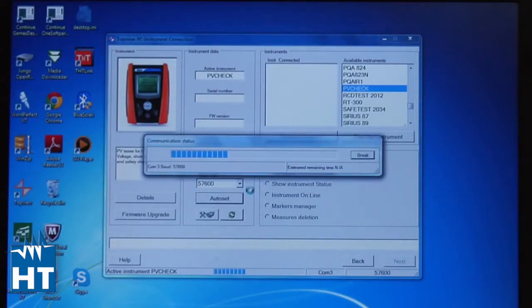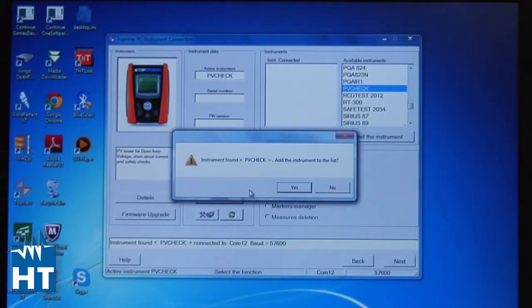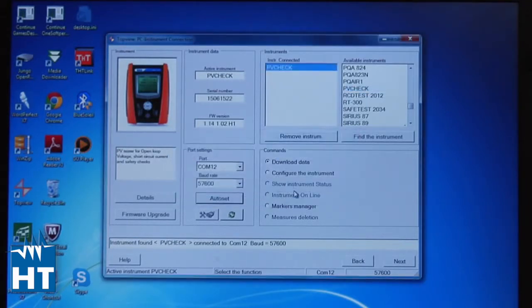Yes, we're set up, and so let's see where it goes. It's working. Again, this takes a little longer than other ways. If you know the port, it'll be much faster, but it's going through multiple ports in order to figure out how to connect to the PVCHECK. So you see here that it found our PVCHECK, and it asks us a question: do we want to add it? And of course you do. So we click that, and you'll see the PVCHECK now is here.